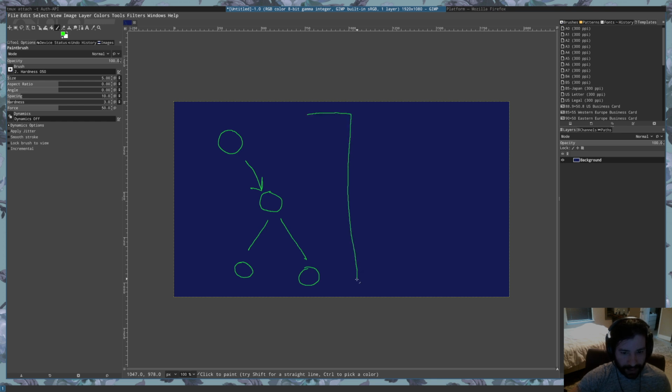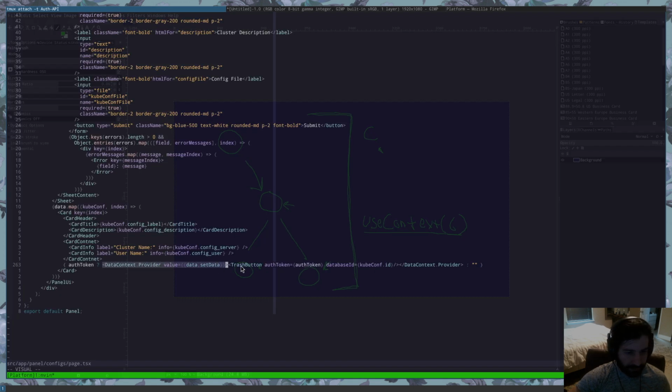We could wrap everything inside of here with a context provider. We'll say that it's C, and then we can use useContext, and we could pass in this context that we created into it. And basically what that will do is anywhere that we run this useContext function, we'll have it available as long as that is wrapped around that context provider.